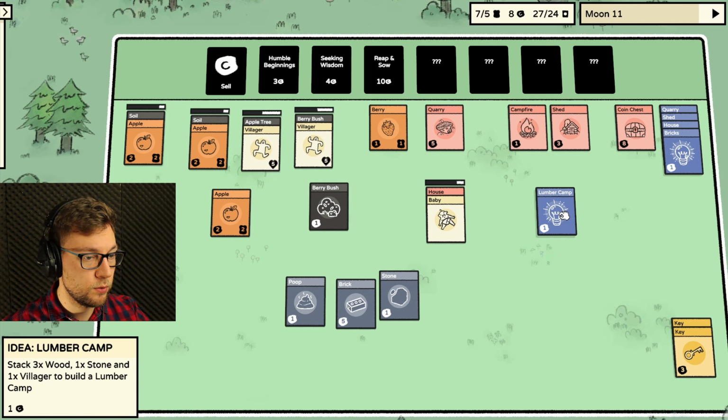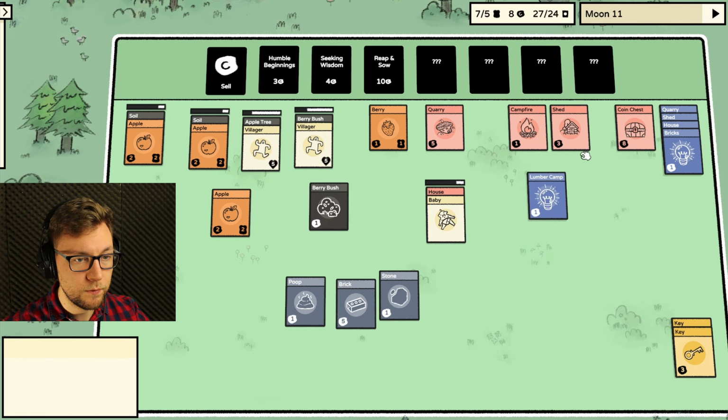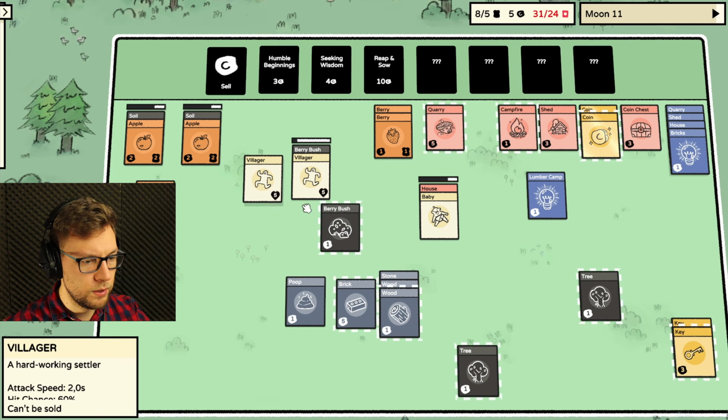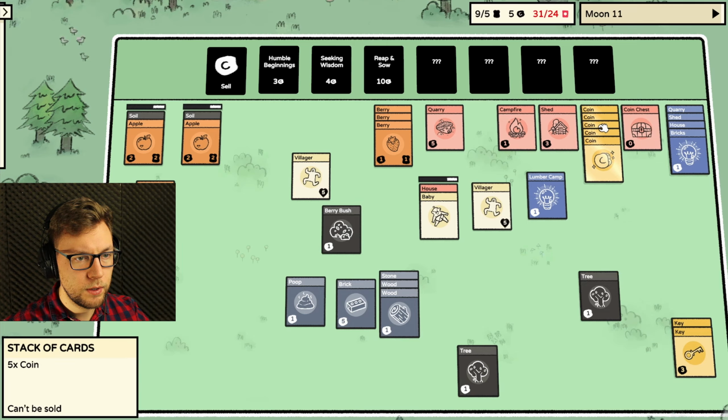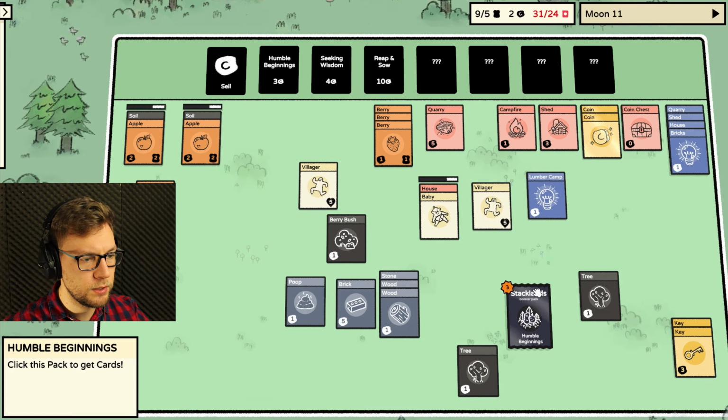Three wood, but we need to buy a lot of stuff for that. Three wood and one stone. We've got stone. Let's go with three. One, two, three. One, two wood. And a stone. We need more wood, guys. More wood. One, two, three. Beginner's pack.